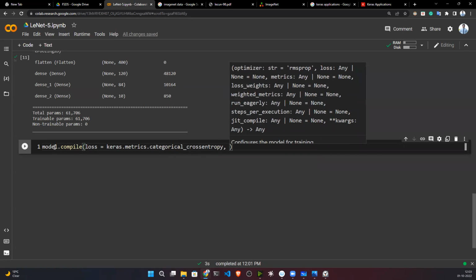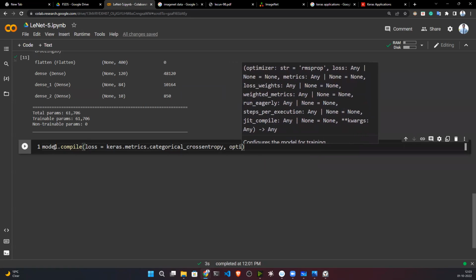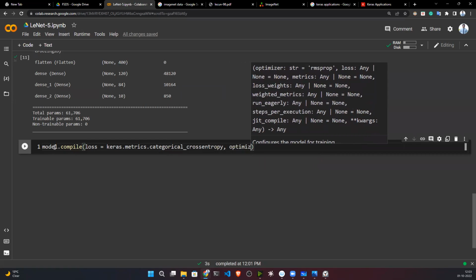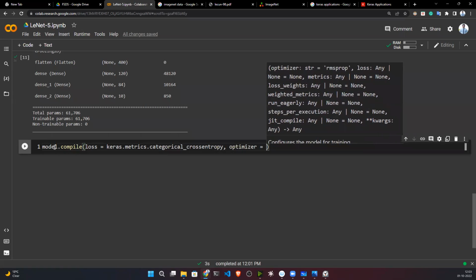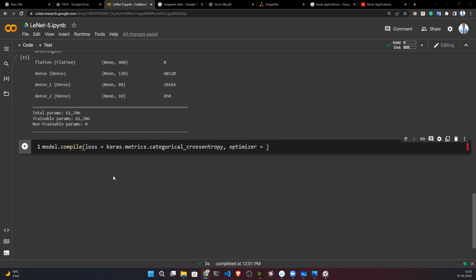Now for the optimizer, I will be using Adam. I think you have heard of Adam, and Adam will work mostly fine in every situation.